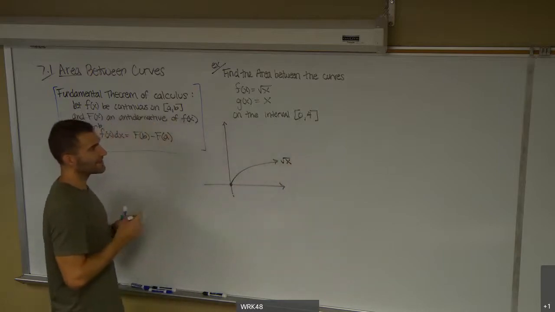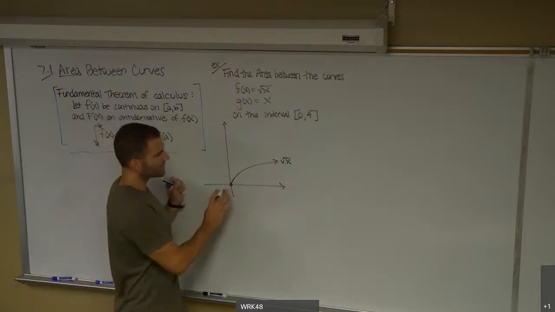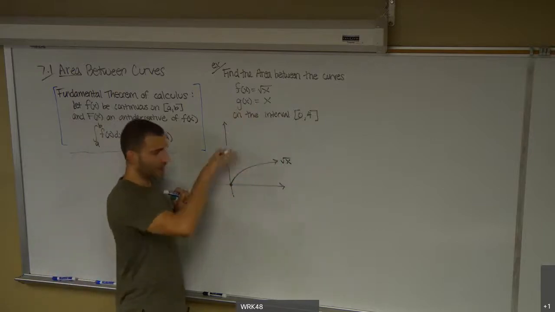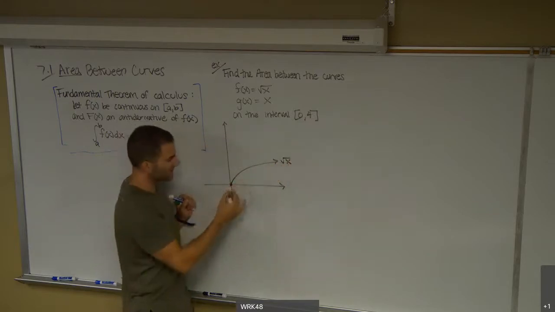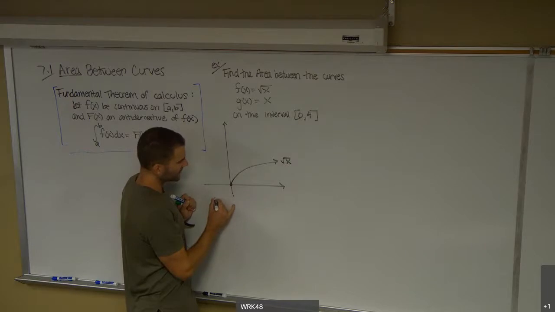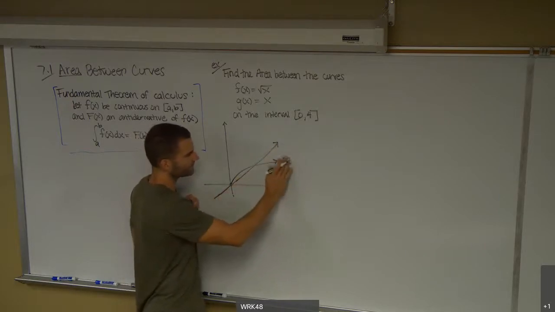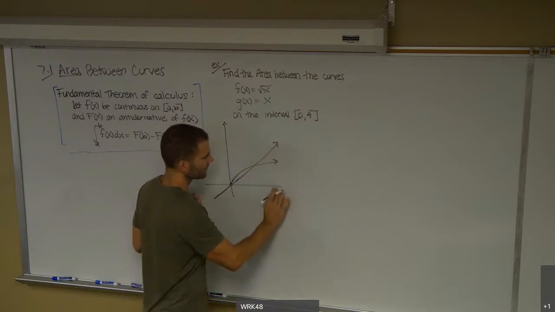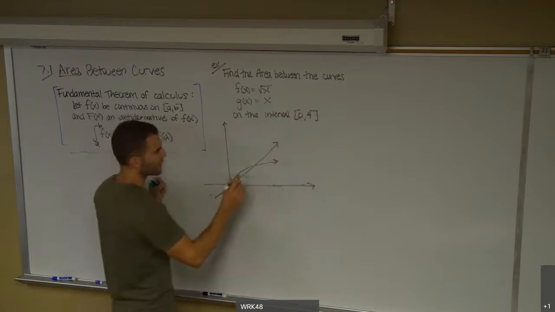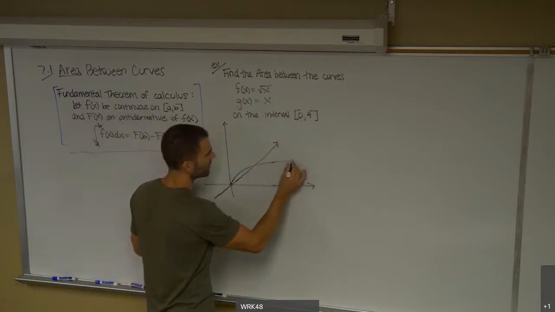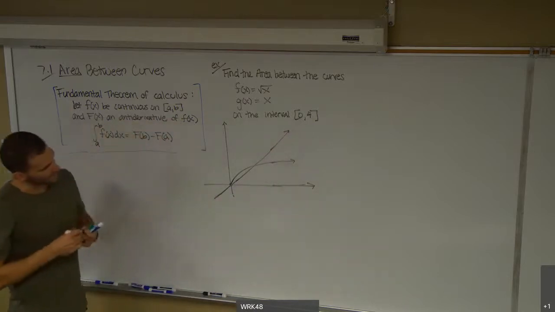G of x equals x. That's a diagonal line through the origin of slope 1. Now, because square root of x is concave down, that means it goes up a little bit at first. And a diagonal line is straight. So that means actually the line x is under the square root of x graph for a brief amount of time. And then at some point, of course, it will go above the square root of x graph. Extending that a little bit here for us. So something maybe like this.